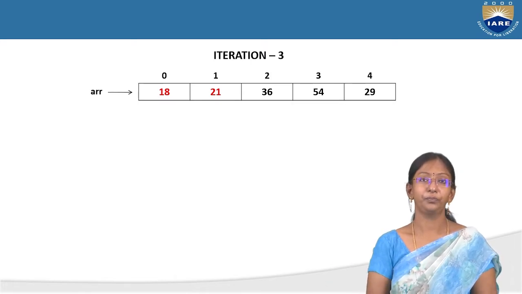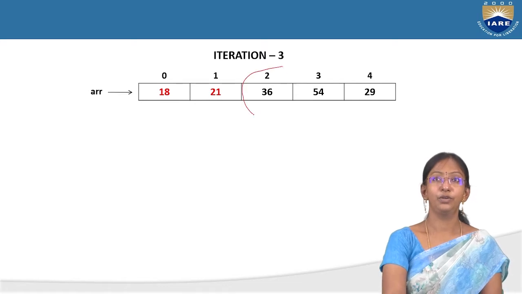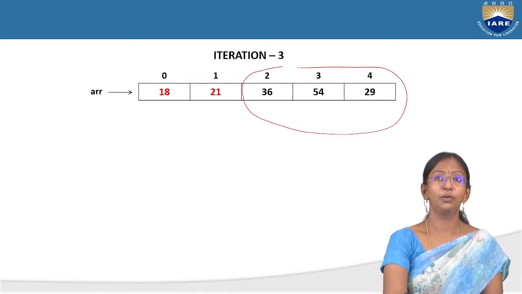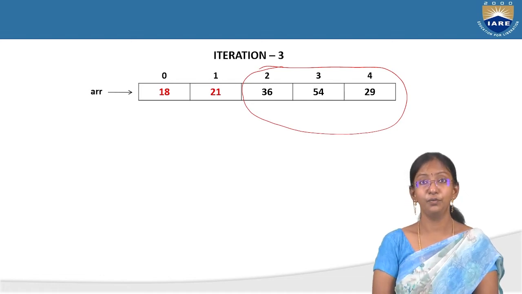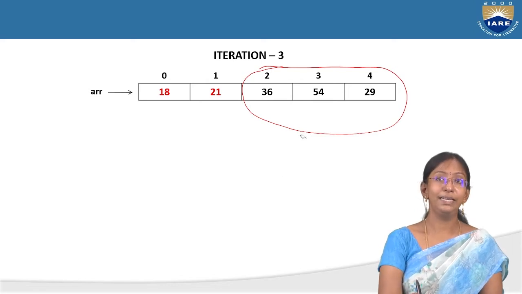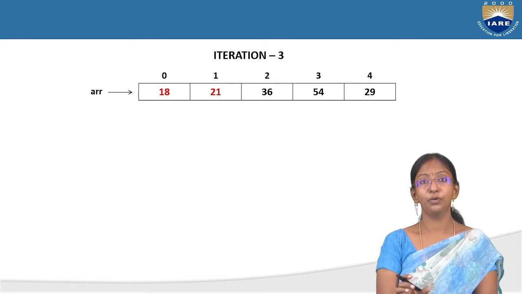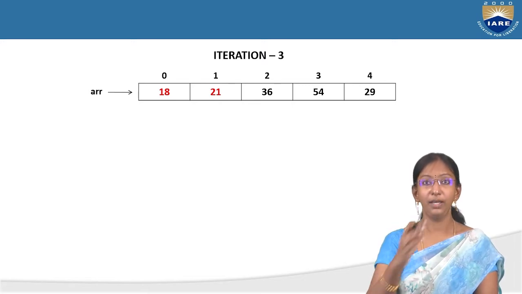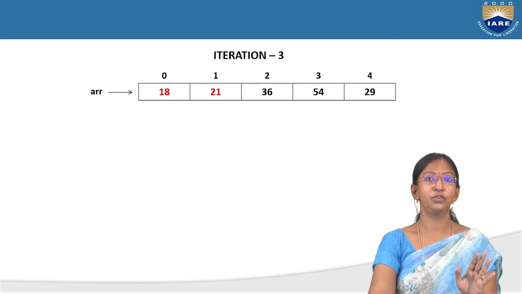Have a look. This is the third iteration where I am going to consider only these leftover elements. As it is iteration 3, it means that with the first two iterations, the least and the next least element are at the right position. So I am going to consider n minus 2 elements. So let me give positions to i, m and j.